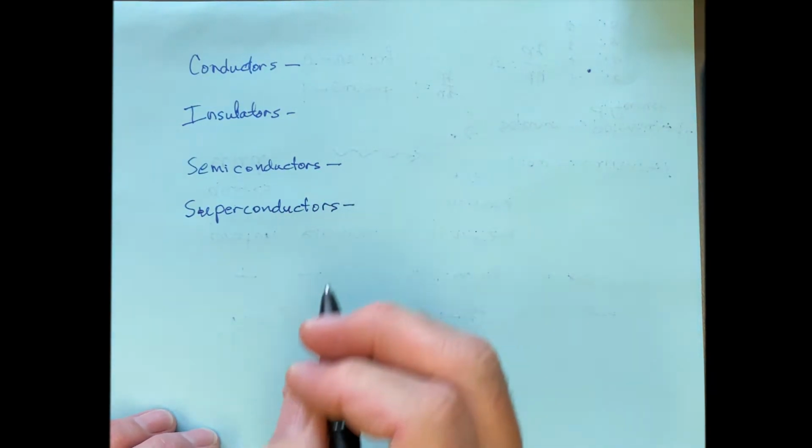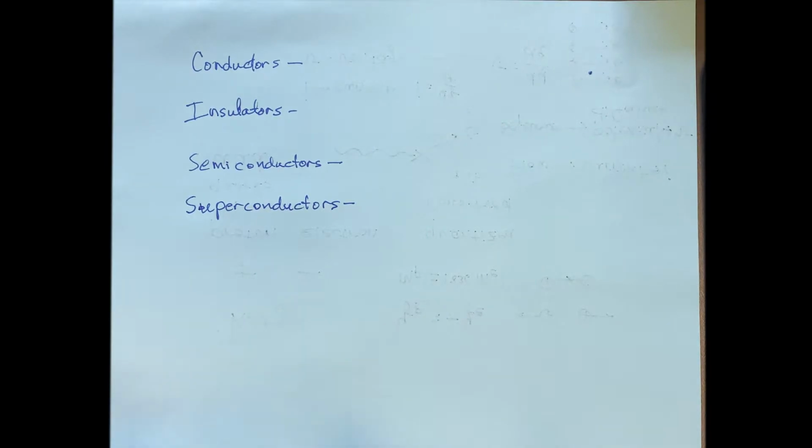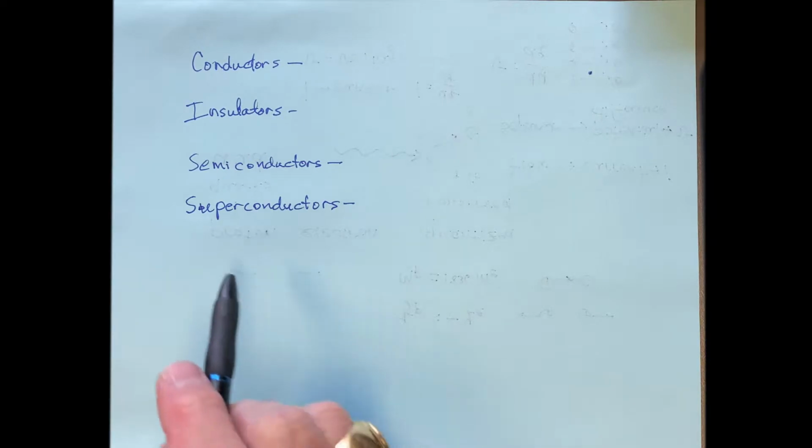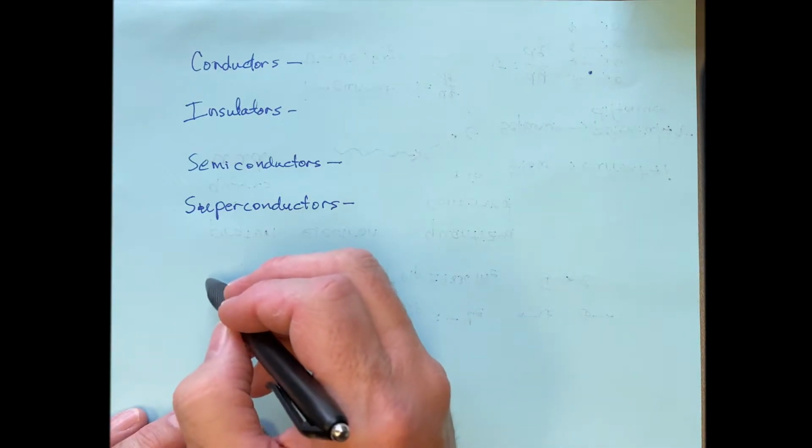Now, superconductors are kind of odd, and I can honestly say they're not fully understood yet as far as the physics of how superconductors work. There are probably lots of surprises left for those people that want to study superconductors. But superconductors possess a property so that if you change something about the substance, then it offers no resistance to current flow. Let's talk about what resistance is here for just a minute.